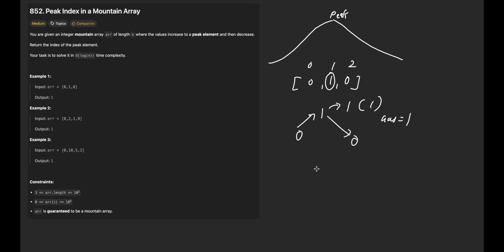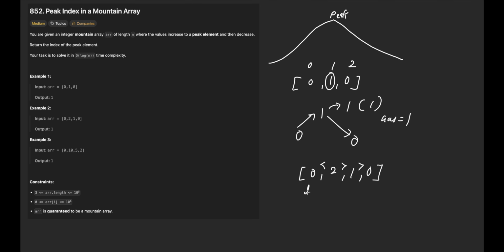Let's take an example. The second example, suppose the array was 0 2 1 0. You can see 0 is smaller than 2, 2 is greater than 1, and 1 is greater than 0. So there is a pattern.